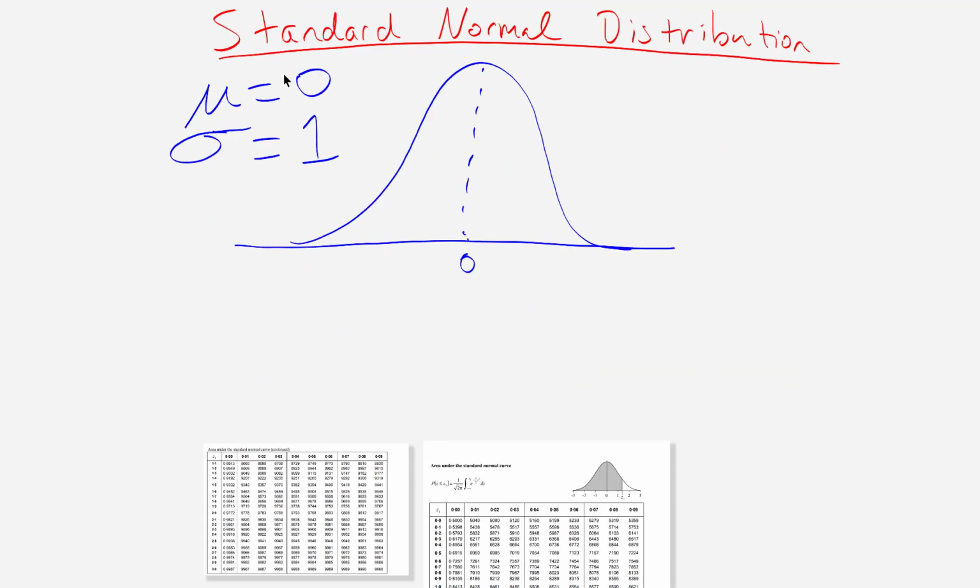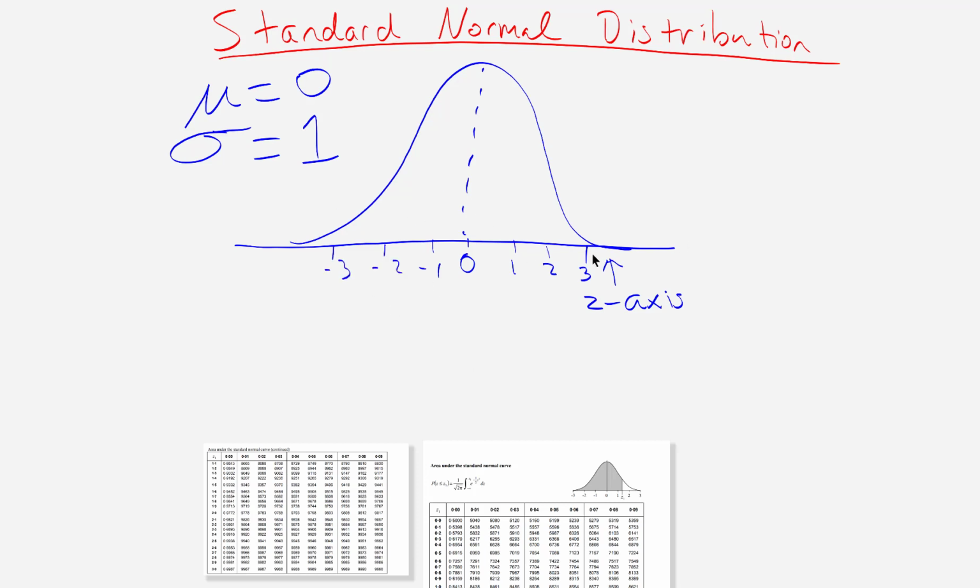The next thing to look at then is the standard normal distribution. So we have a standard normal distribution curve. And the mean of this curve is 0 and the standard deviation is 1. So that means the value in the center of the curve, remember that's the mean or the average, that's 0. So this right here is 0 and the standard deviation is set to 1. The axis that we have here, we call that the z-axis. So you've got 1, 2, 3, minus 1, minus 2, minus 3.